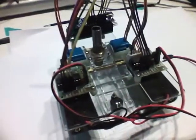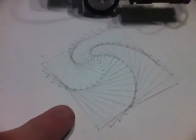So I don't know. I might have to clean this up a little bit and sell it as a kit. I don't know. Tell me if there's any interest. But that's cool.